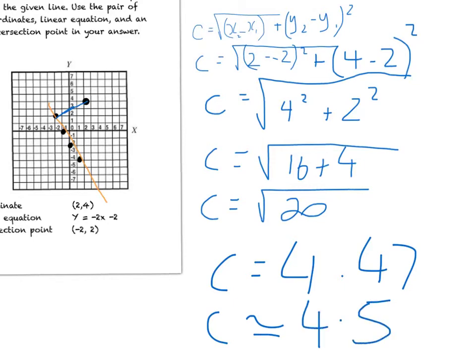Okay guys, this is our answer. 4.5 is the distance between this point and this point. All we were asked to do in this case was to draw a straight line, given our knowledge of straight line equations. We are told an intersection point, which is here, and we're given the original coordinate of which to find the distance between that and the line. Hopefully this helps, and this is the last video in this series. Thank you.